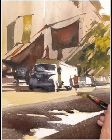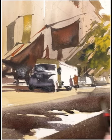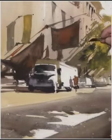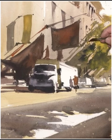Just a little bit of a soft edge makes it more of a gentle entrance into the painting. We feel like that graded aspect to the edge of the wash allows our eyes to travel over the road and find our main subject, my main subject being this truck making its delivery.